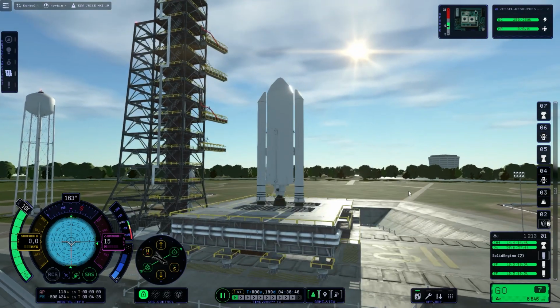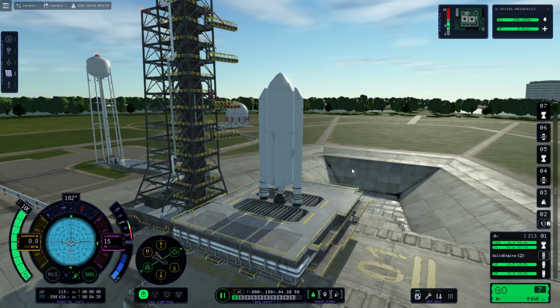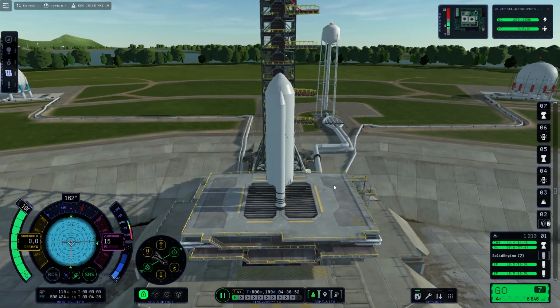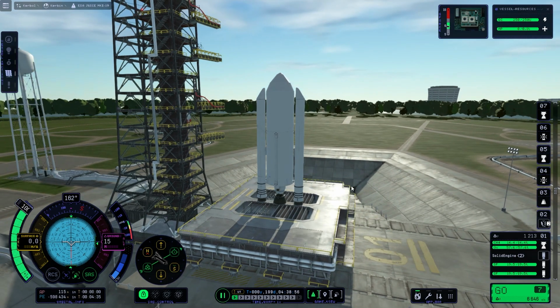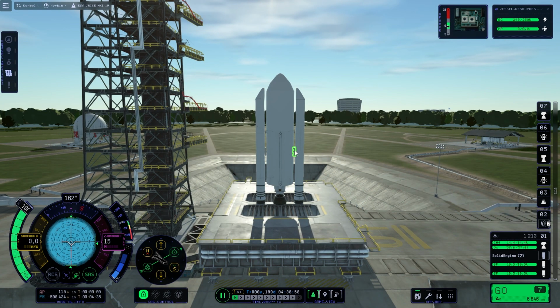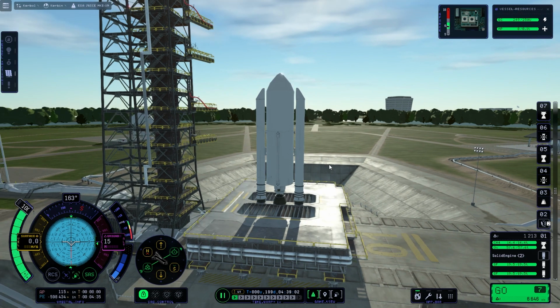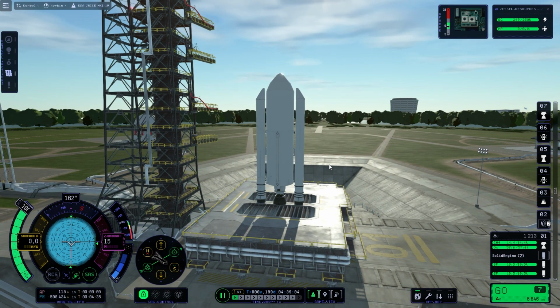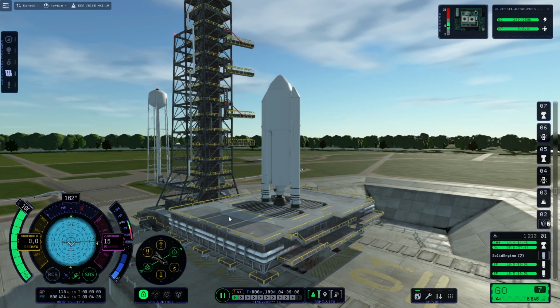Okay, we're back. It's a little bit later. I added some bigger rockets or boosters to the sides to give us a bit more oomph, and added a tiny amount of winglets as well. And these hinges, what are they called? Separators. They already have the maximum push away force. So that's that. Anyways, let's go ahead and launch in 3, 2, 1, go.